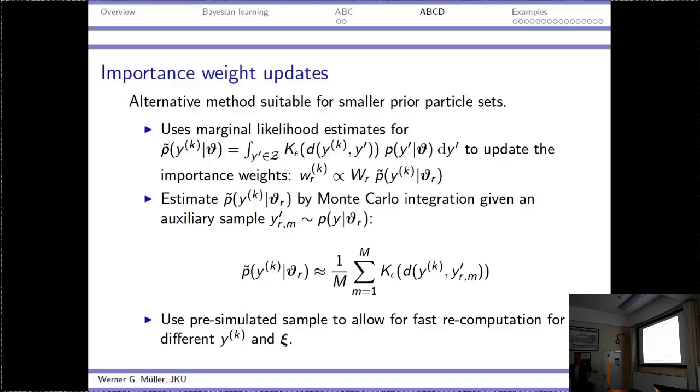You can play with the size of the neighborhood, you can play with the form of the kernel that you have, and you can play with the weights that you're generating. All these elements will affect the procedure and the effectiveness of the procedure in one way or the other. But again, we're using a pre-simulated sample, which turned out to be the easiest way of overcoming the size of simulation problems. But you will see in the examples that we'll still have problems with capacity.